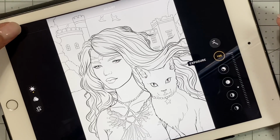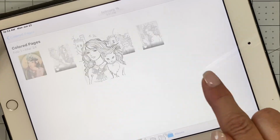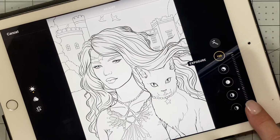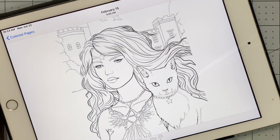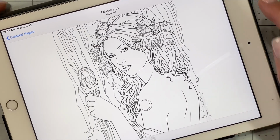So I'm going to just kind of, so you can see the difference, let's duplicate that photo. Then we have two of them. So that one is the original. That one we're going to edit. And we're going to hit the exposure button, slide that all the way to the very top, and hit done. And now you can see the difference between the two images. It's not, you know, humongous, but it is enough to lighten those lines and make it a little bit more, in my opinion, user-friendly when it comes to coloring the page.